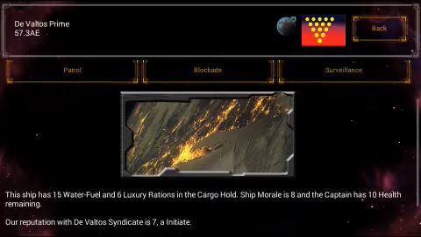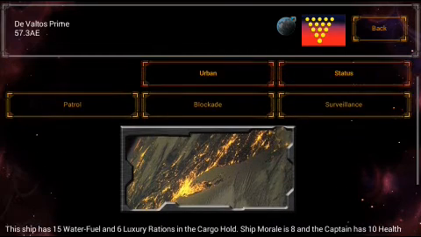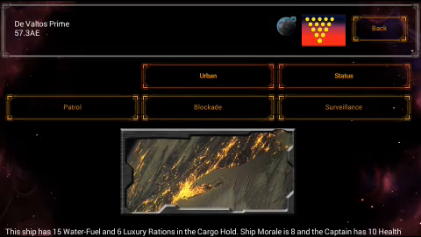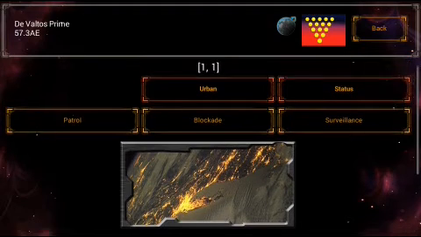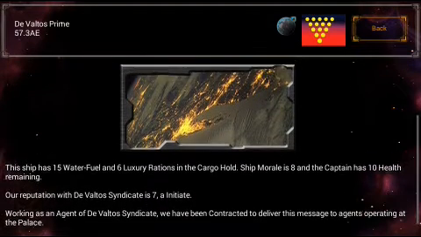This shows the planet underneath me, and gives me a little bit of information as well. Now I have other buttons here for urban, for status, for patrol, blockade, and surveillance. The ones that are highlighted in the red, the urban and status, that means that there's new options available for me at those things. But down here, let's scroll down here and let's see.